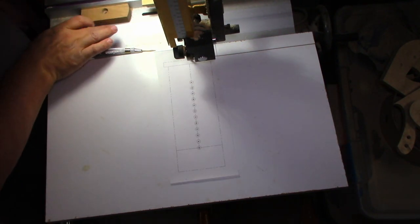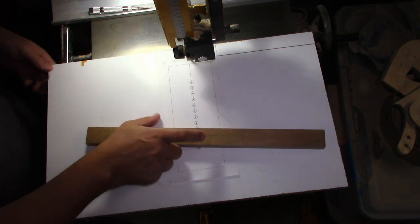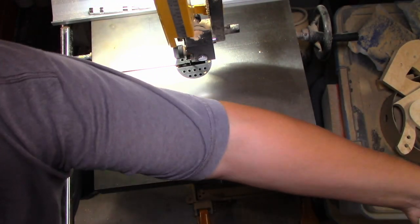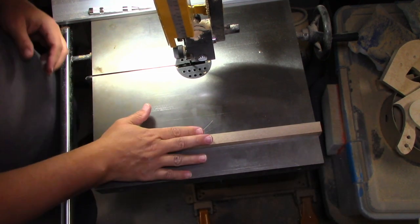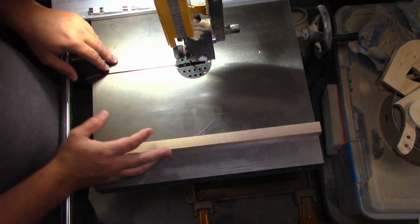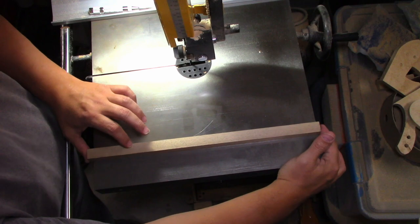So the next thing I want to do is put our slide on there so that it keeps it aligned all the time. That right now is too big though. So I'm going to take this piece, so I know like this, I have almost no wiggle. This is a piece I've made in the past, and the way I did it was just on the table saw. I trimmed it, and I went a little bit large, came over, test fitted it, and then I just snuck up. It probably took me 10 passes where sometimes I didn't even feel like I was cutting anything off, but I was. Until I got to the point where I can get over here and it does not wiggle side to side at all.